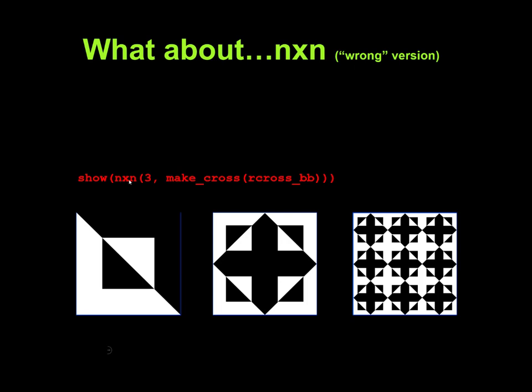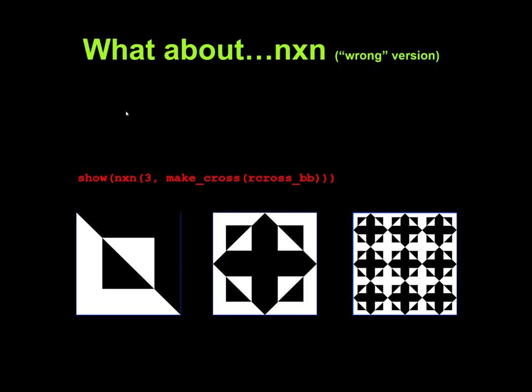We use the function n cross n. How do we do this? Well, there are many ways to look at this. You can see this as a column of the make cross, another column, another column. Therefore, you have 3 columns next to each other. The function that you could write is to make a stack of the crosses and find a way to put them next to each other. Another way is you look at this as one picture here, another picture of the same on top of the picture, another on top of the picture. That means you look at this as 3 rows. So this is actually a column that rotated by 90 degrees to get this.